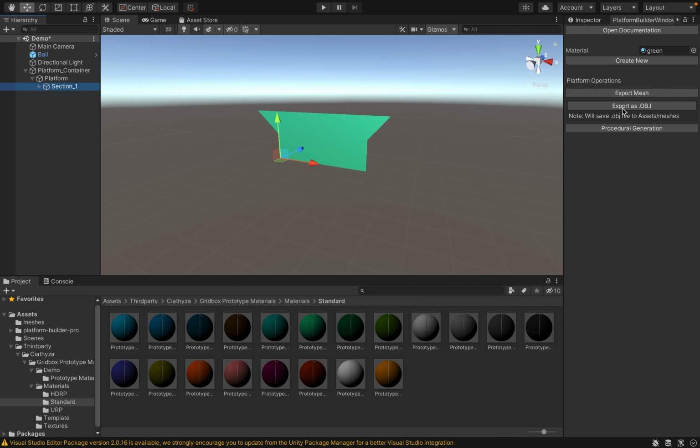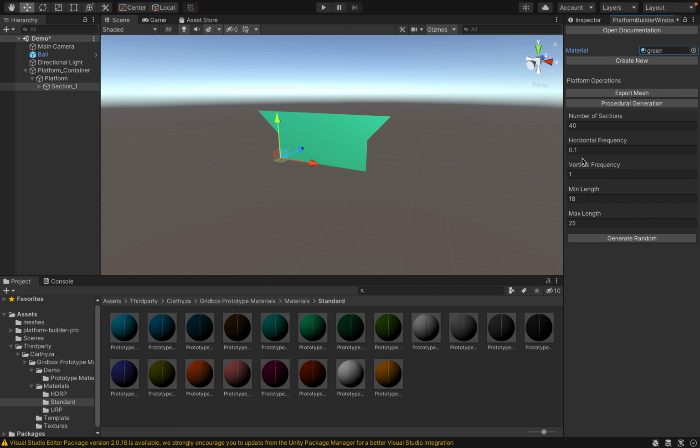So over here in the platform operations, when you have one of the platforms selected, you'll get a new button here to open up the procedural generation, and there's a number of options in here already, like how many sections you want to do, horizontal and vertical frequency.